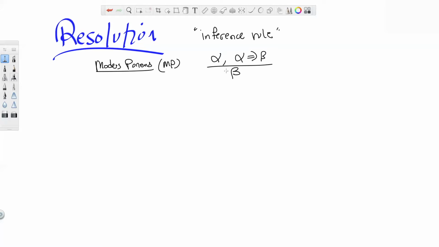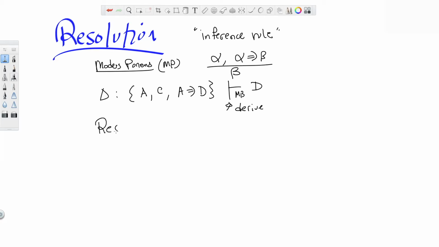There are many of these inference rules, and resolution is one of them, which we're going to focus on right now. But as an example, if your knowledge base contained, let's say, A, and then C, and then A implies D, then from this I can use modus ponens to derive what? Look at the pattern. Think of this as alpha, think of this as alpha implies beta, then I can derive D. And this is called derive. Someone asked about that symbol last time. So I'm able to derive D from the following three using the inference rule of modus ponens.